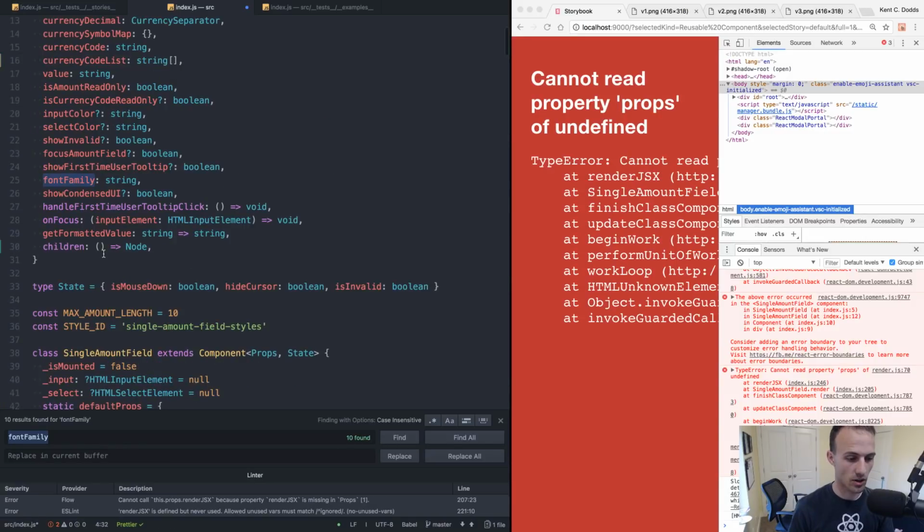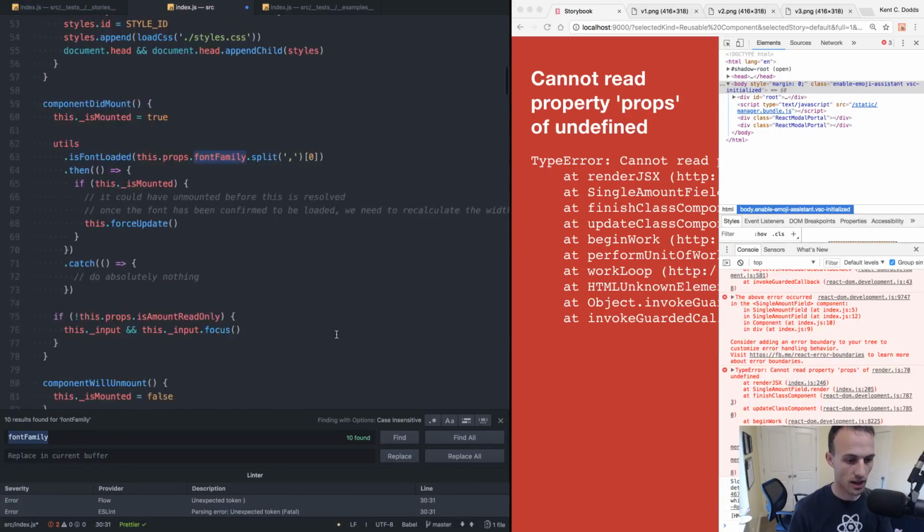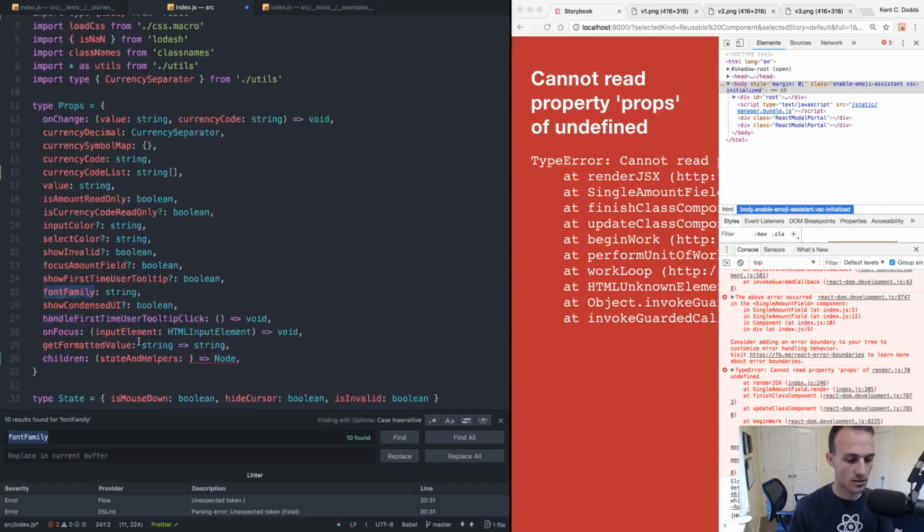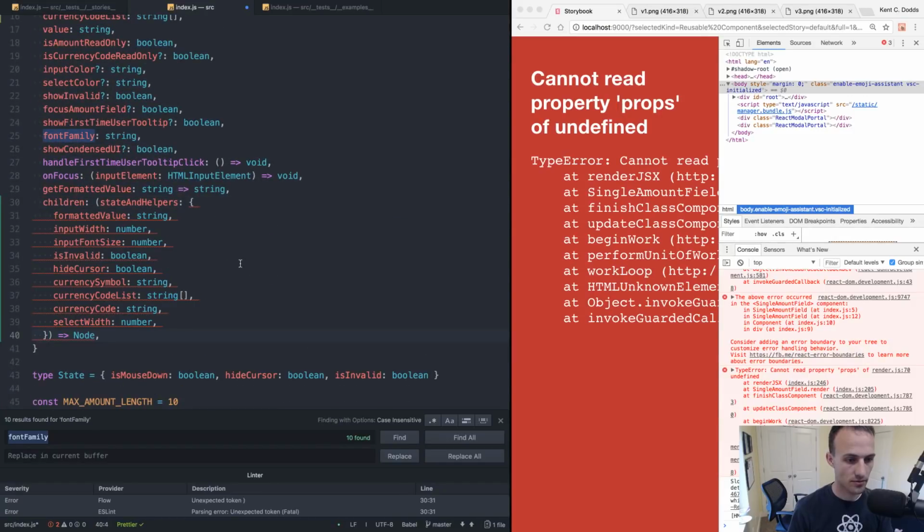So children is a function that returns a node, and this is going to be our state and helpers, and the typing for that is already defined right here. Stick that there.